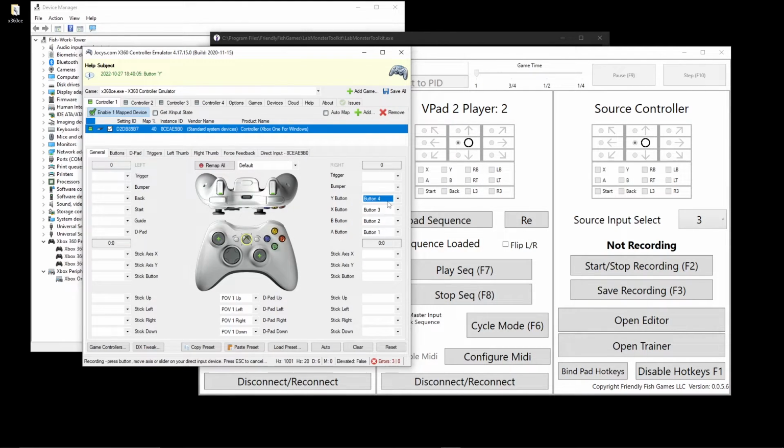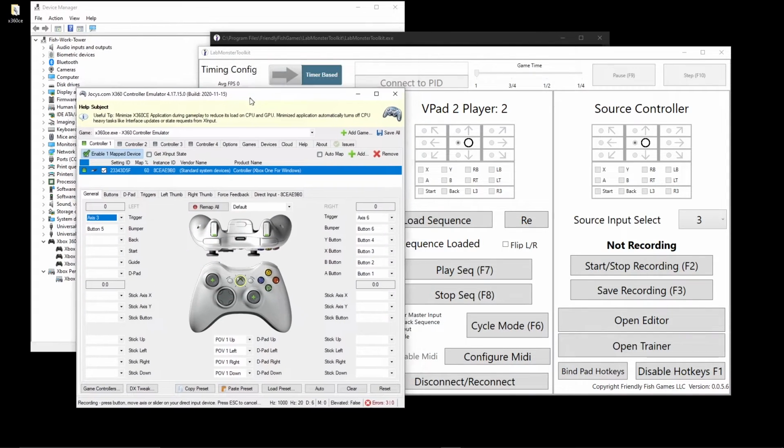but thankfully this layout in the toolkit actually shows you. For the right bumper here, it's going to be this button. For the right trigger here, it's going to be this button. And then on the other side, this is the left bumper and left trigger. So now you can see in the toolkit, we have bindings for all of the directions and for the triggers and buttons that are primarily used. You also can bind start, back, L3, and R3. I'm not going to do that for the sake of brevity.